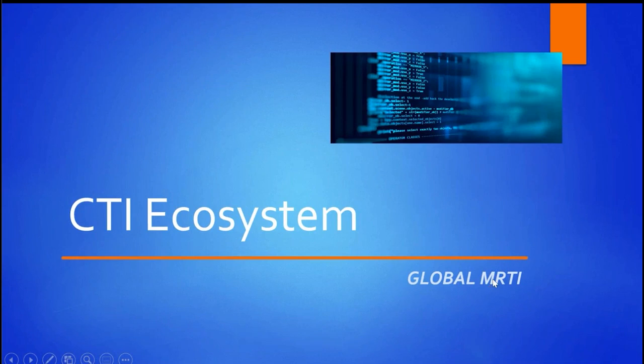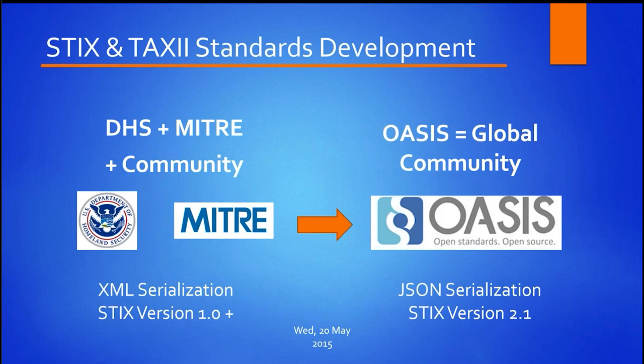So, global machine-readable threat intelligence. That's really what the objective of the Cyber Threat Intelligence Technical Committee was all about. And so today, what we're mainly going to be talking about is that CTI ecosystem. But a wonderful thing about what's happened with STIX 2.0 and 2.1 is that although the folks that were driving the specification were primarily software engineers and software programmers and data analysts and architects, they also recognized that what we were building also had to be human readable as well. And to satisfy that group of stakeholders, we've really expanded the 2.1 data model to accommodate the needs of the analyst community. I'll talk a little bit about that as we drill down into the standard.